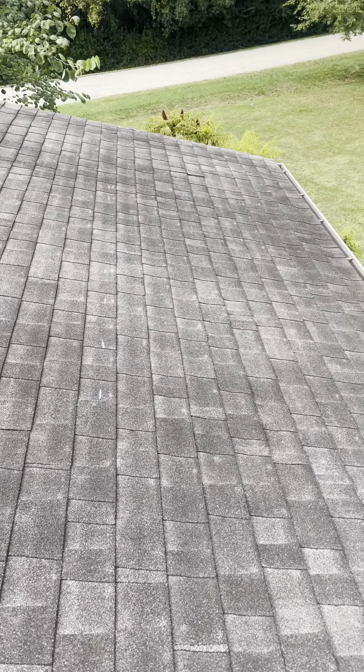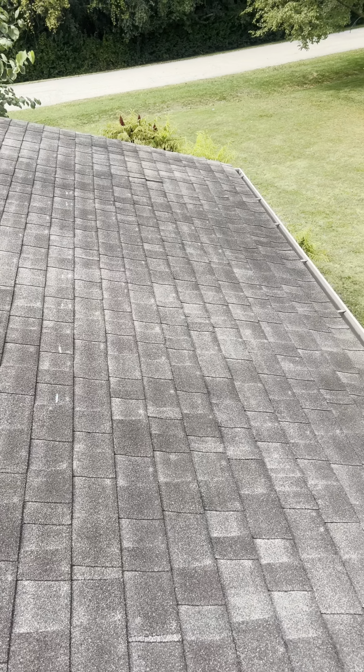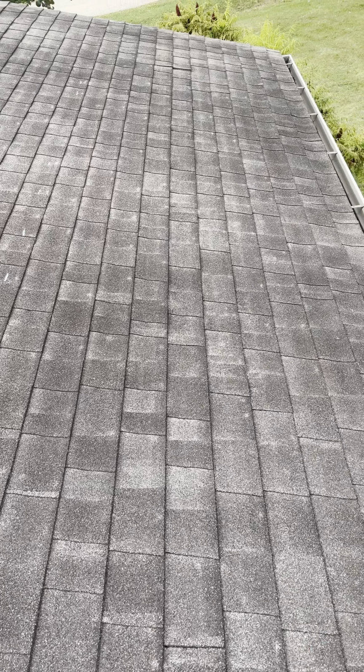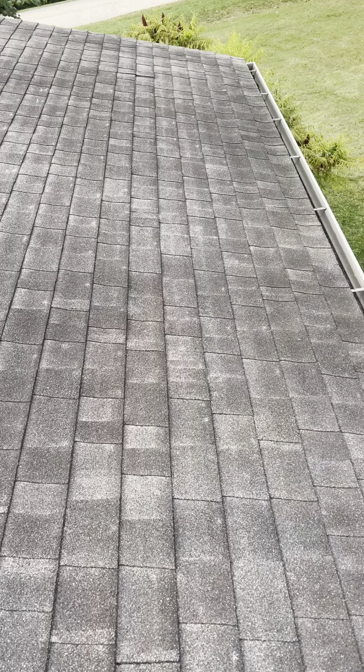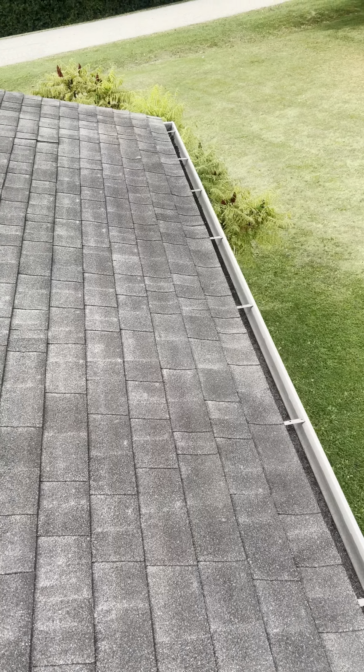So what I want to explain is the back of the roof has a lot of black algae on it. You can see there's patterns. All those patterns of what looks like could be spatter is not spatter.